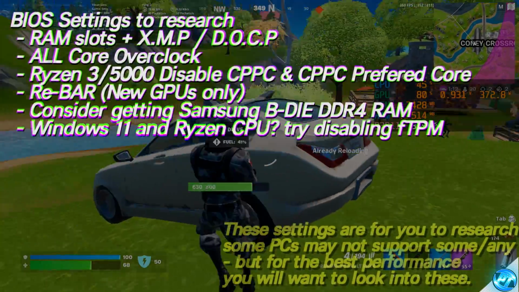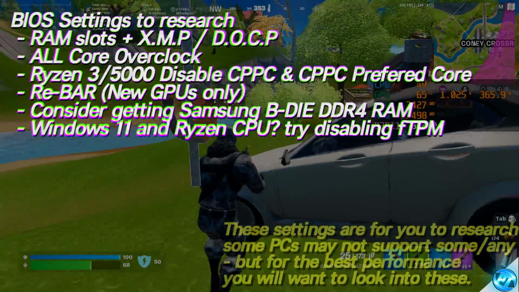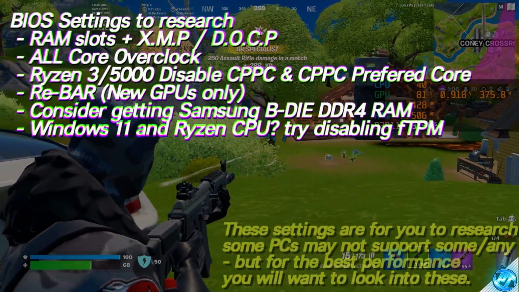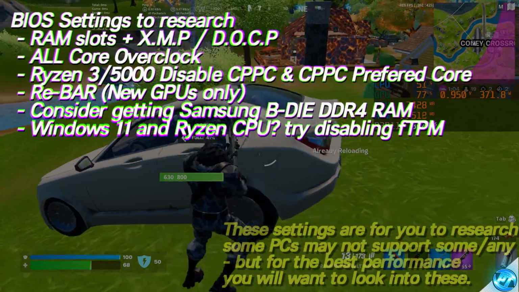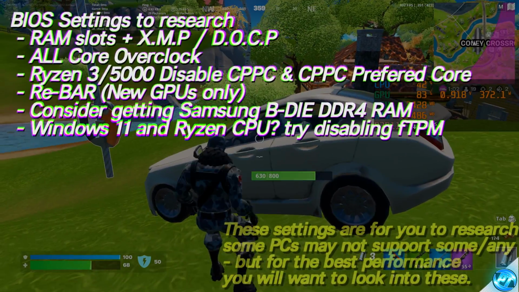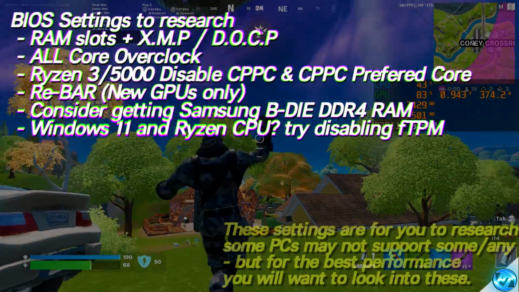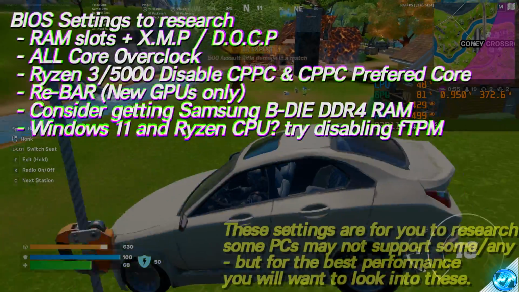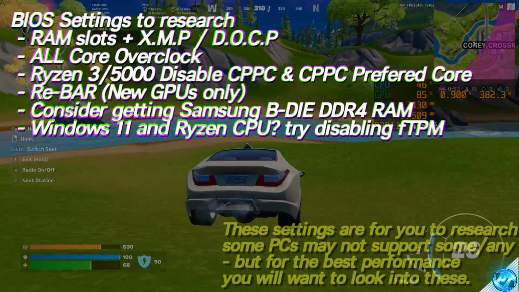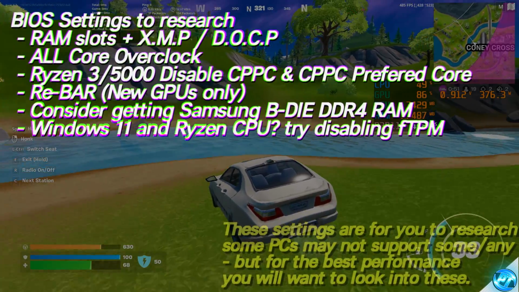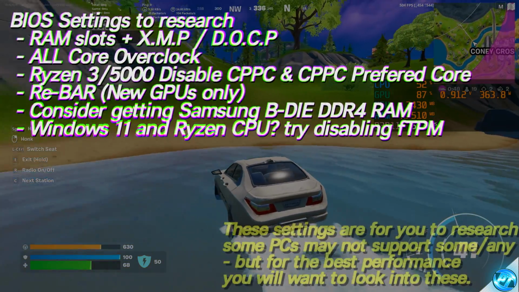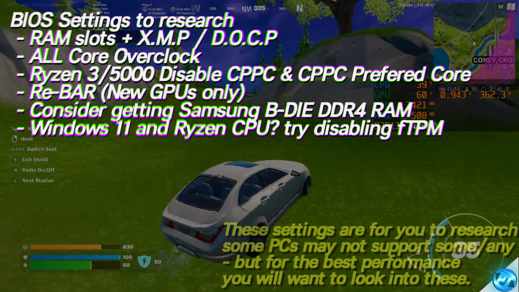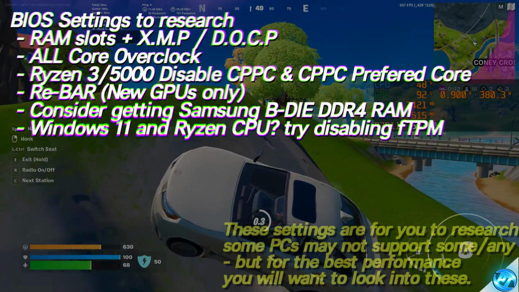For Ryzen CPU users, you could also look into disabling CPPC and CPPC preferred cores, as this can also introduce a latency improvement. And for those of you running on Ryzen on Windows 11, if you're experiencing drastic stuttering, you may want to disable the fTPM inside of your motherboard BIOS, disable the software side TPM for Windows 11, which will be causing stuttering on most Ryzen systems currently if you are running on Windows 11 with a Ryzen CPU. Also look into enabling Resizable BAR or SAM support on your GPU, whether you're running on an AMD RX or a GTX RTX based GPU.